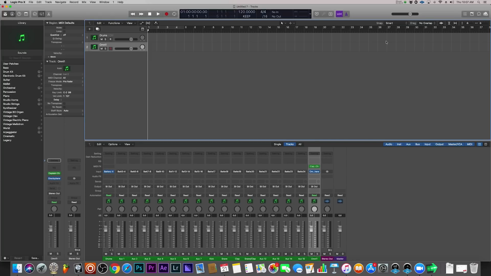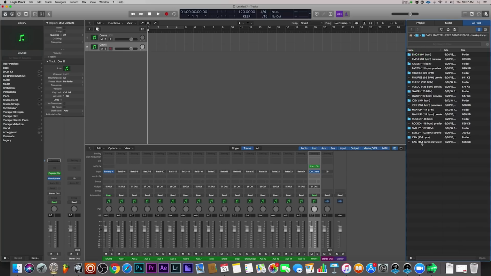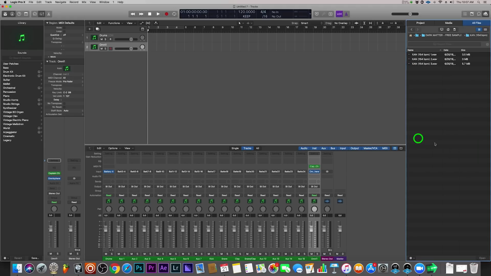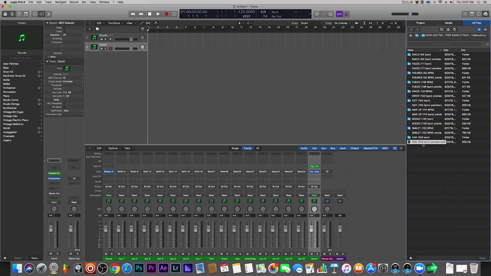Alright, so I opened up Logic and we're going to start importing some of these sounds from Dark Matter. And let's listen to a preview of one of these samples. It's 10 samples that are all tracked out. Each one's tracked out for you. As you can see, you have the individual tracks. And they contain different types of instruments, bass lines, etc. So let's listen to a preview of Zan in 154 BPM.